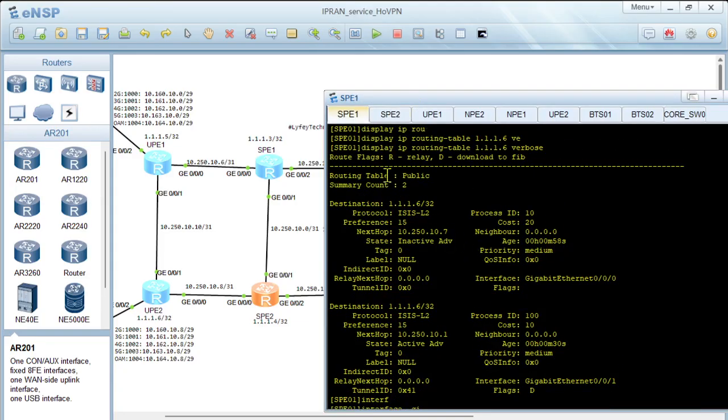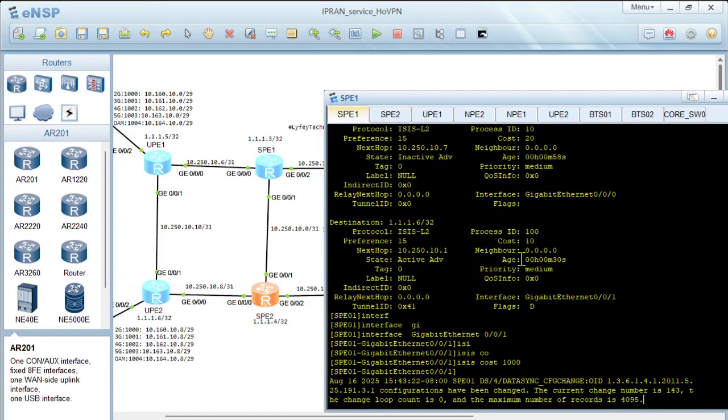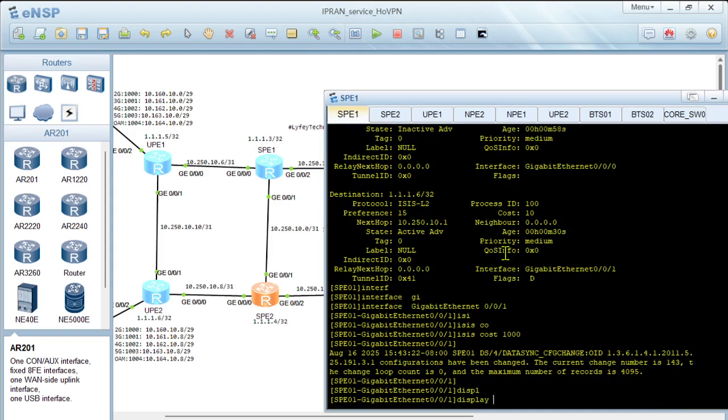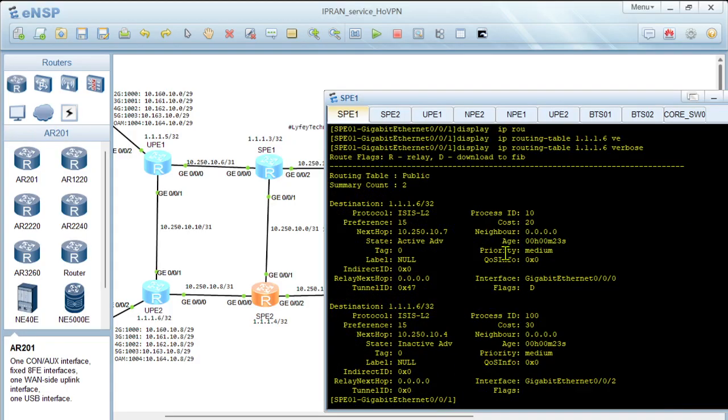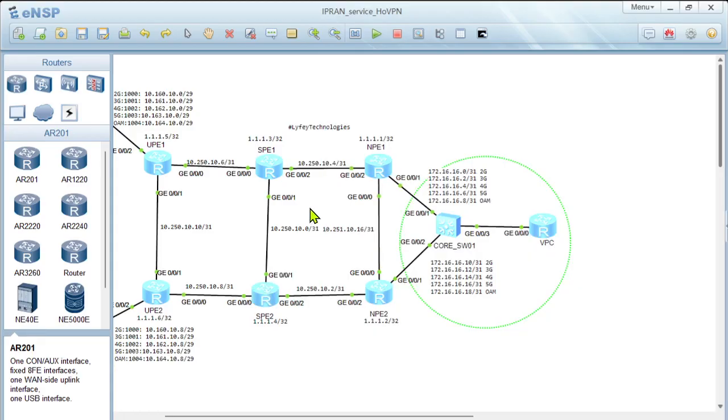Remember, we displayed this route before. These were the options. If I display IP routing table 1.1.1.6 verbose, we have two routes still. Now, we are getting gig 0/0/2.